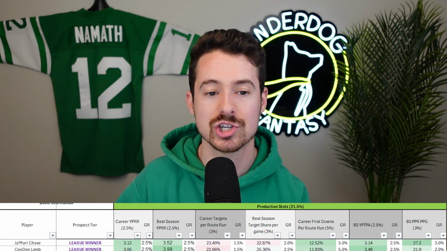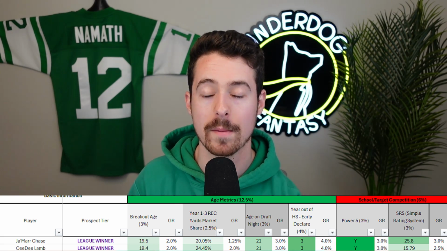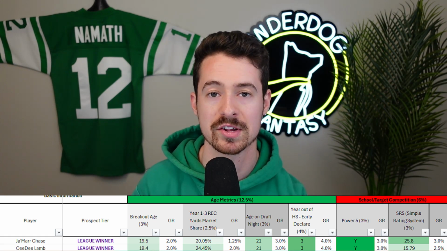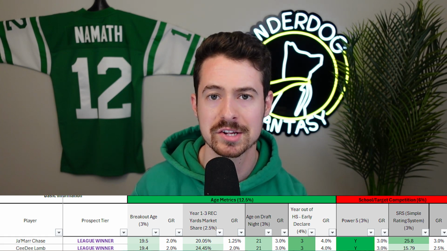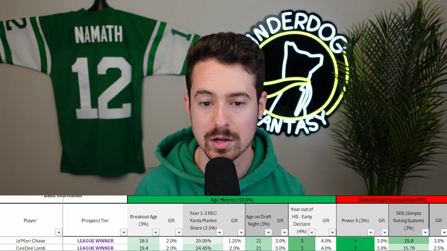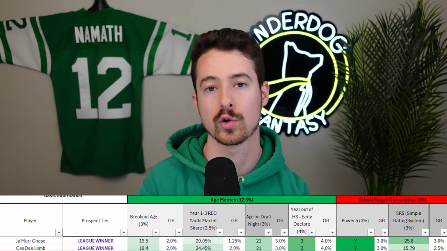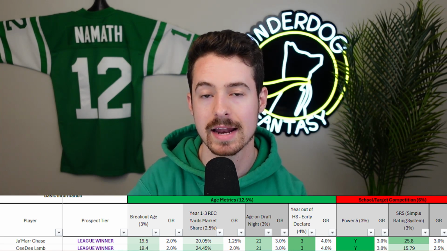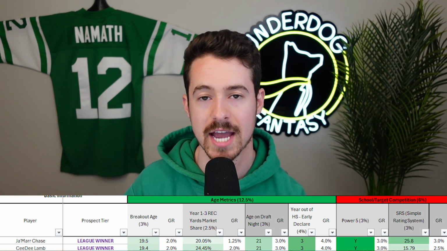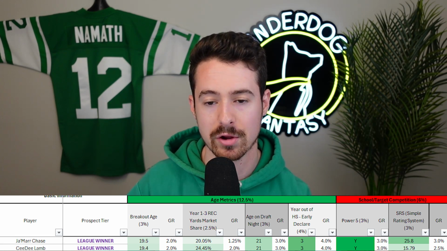Then we get to age and level of competition metrics, right? Age was 12.5%, level of competition was 6%. Breakout age, year 1 to 3 receiving yards market share. So basically from the time they were a true freshman to their third season out of high school, how old were they on draft night? How many years out of high school were they coming out of school? Obviously early declare status, non-early declare status, that kind of thing. And then were they in a Power 5 conference, as well as what was their strength of schedule of the teams that they actually played against too, because that factors in terms of level of competition as well.